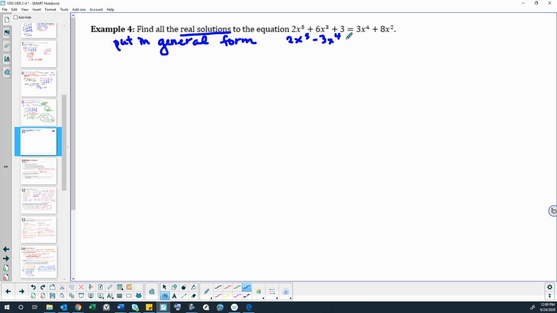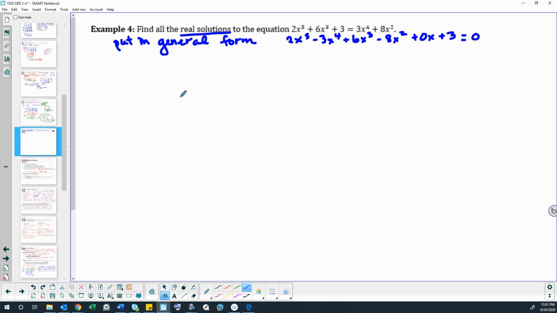other side. So the first thing I want to do is go ahead and put that in order from highest exponent to lowest exponents. While I'm at it and I'm paying attention to the exponents, I'm actually going to slip in a 0x there so that I don't forget that we're missing our linear term with x to the first power. So then that equation is equal to 0 because I moved everything over, and all that's left on the other side is 0. Make sure I change the signs on the ones I moved over. They look good to me.